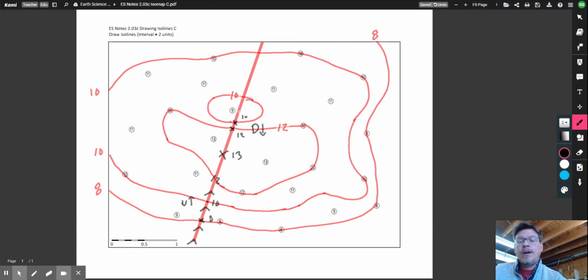But then right in here, I get next to this 9. So this point right here, this might be a 9. So I was going down again. And then I go back up to a 10. And then I go back up to a 10 again. So maybe in here, maybe there's an 11.